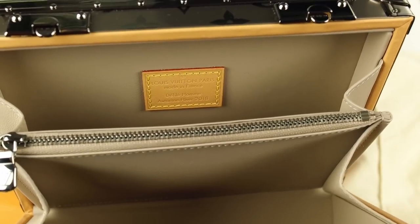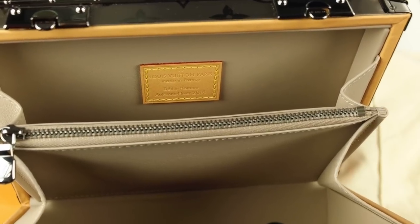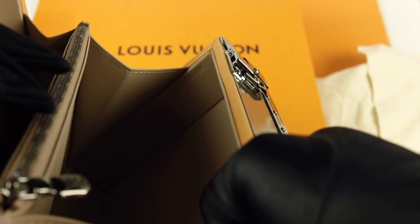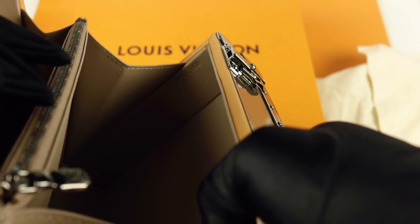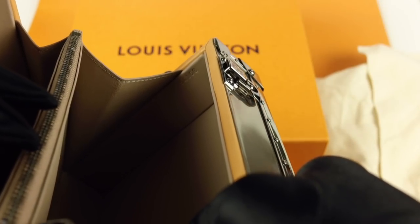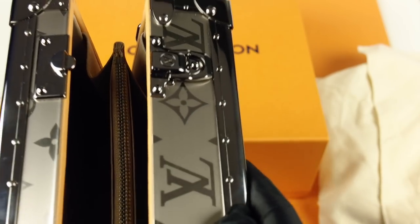So that is the tag inside, Louis Vuitton Paris, Made in France, from the men's runway collection fall winter 2018. And then there is the stamp inside, AS4168. So this was pretty much finished, I think, in December of 2018. AS is where they make all of their trunks, in Asnières, I think it's pronounced, A-S-N-I-E-R-E-S. And that's just right outside of Paris. So that's pretty much where they make all their special order trunks.